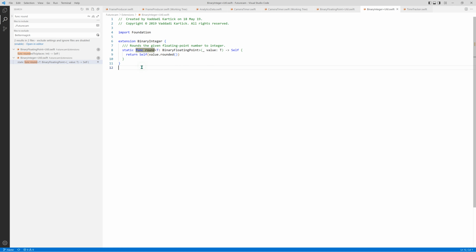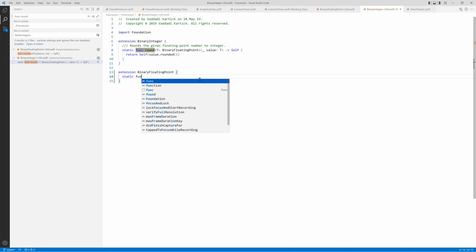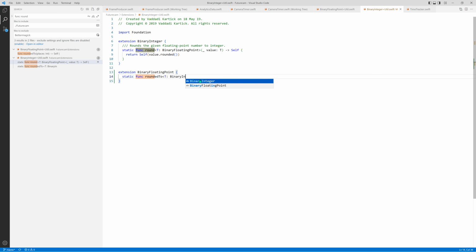Yeah, so this is what we were exploring in a previous video. This is one way of doing it. The other way of doing it is make it an extension on this static func converted to T binary integer var.